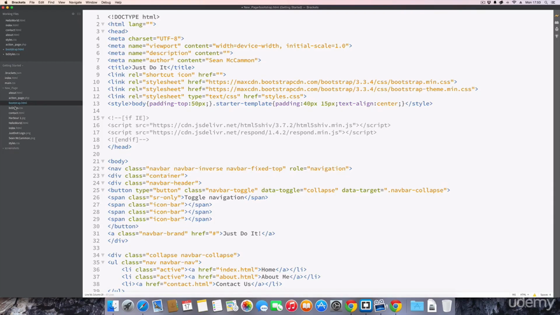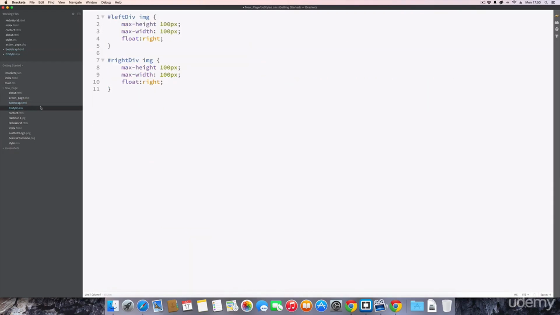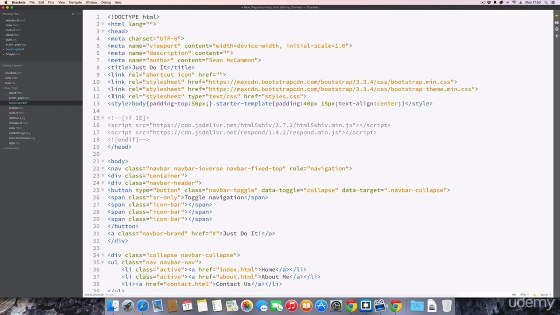So the first thing I've done is I've created a new style sheet, and all I've done is copy the information for the left div and right div, the IDs that we used in the previous web page to identify the left and the right div. So what I'm going to do next in Bootstrap is I've set the style sheet to be loaded here. Let me just change this to the one we're going to use. It's called BS Styles, with an S on the end. Okay, so that's now loading our BS style sheet.